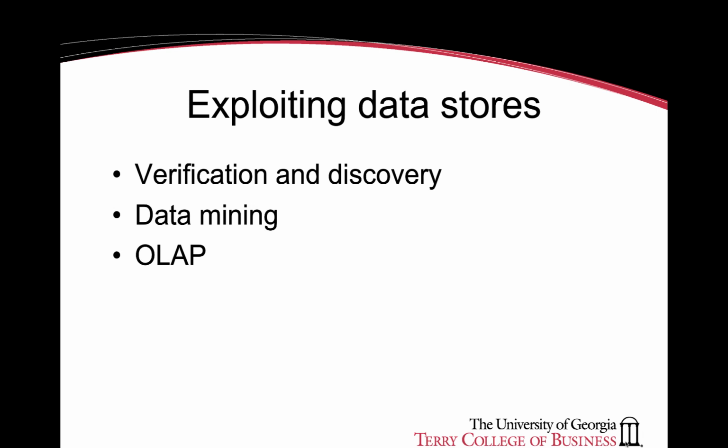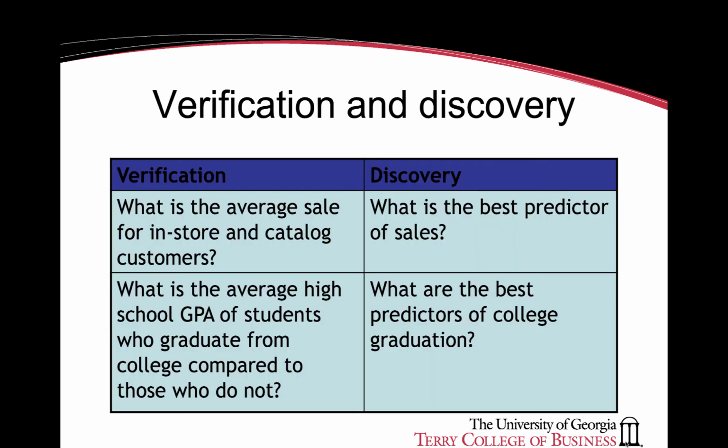The purpose of storing data in a data warehouse is to ultimately exploit this data. Exploiting this data means making the best use of it, and there are a variety of ways to do that. One can exploit data stores or data warehouses through a process of verification and discovery. One can use steps related to data mining, and finally, one can use OLAP as an approach to exploiting data stores. Verification and discovery are two different aspects or two different uses for data.